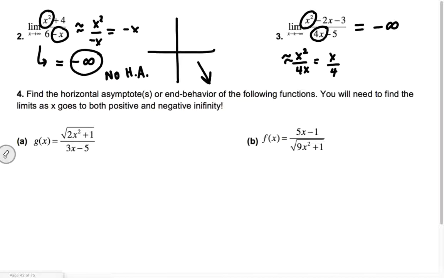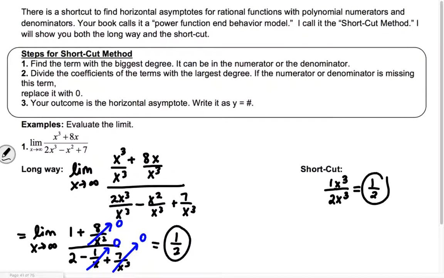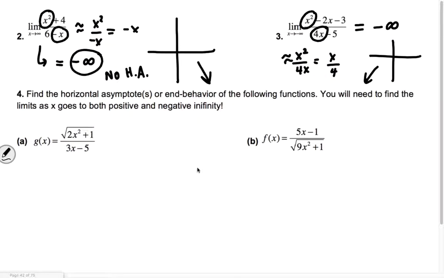All right, so number 4. Find the horizontal asymptotes or the end behavior for the following functions. I have a homework assignment where I ask you to draw the ends in. Like this one on the end, as you go to infinity, it goes towards 1/2, so you would have something like that on the end. And the next two were ones where there was no horizontal asymptote, so I'd have you just draw that one side, just so I can visualize.